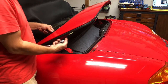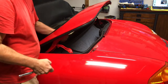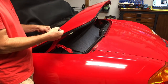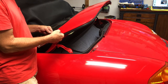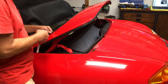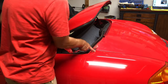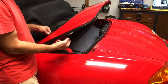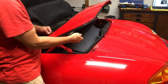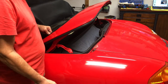One more note on this tonneau cover. When you take it off, it was painted after it was put on. So underneath where the support is, there is no paint. So when you put it back on, try to line up the painted and unpainted parts before you tighten it down. Because when you close it, then you might have a bigger or smaller gap around here. And if you need to go back, just loosen your bolts, pull it back a little bit, and then tighten them down. But that should be it. And I'll be back tomorrow to finish the front of the top.